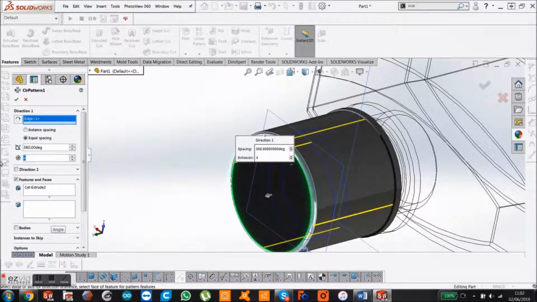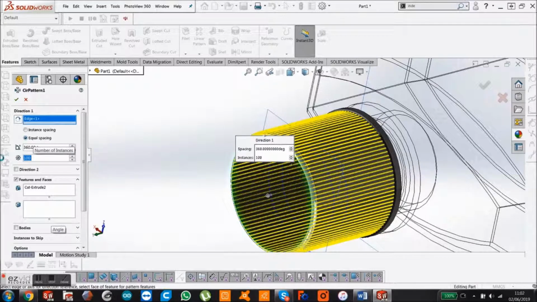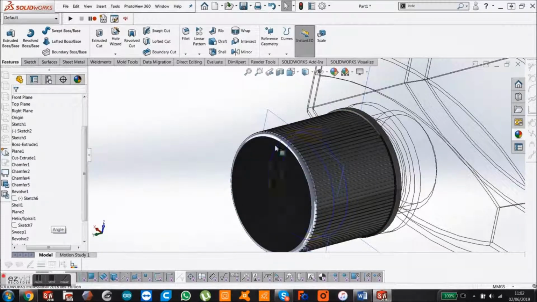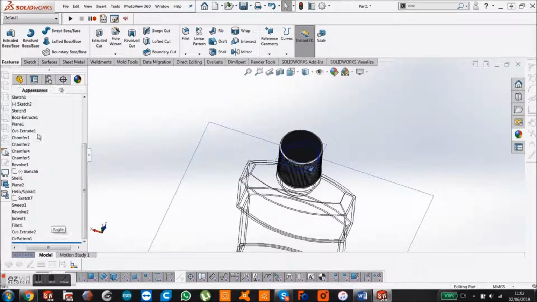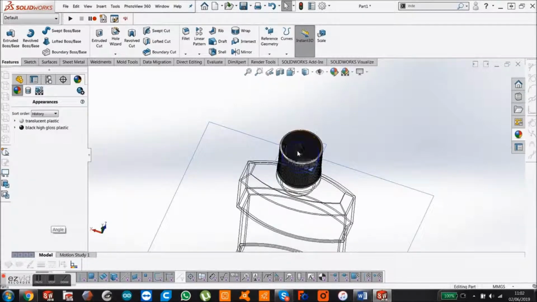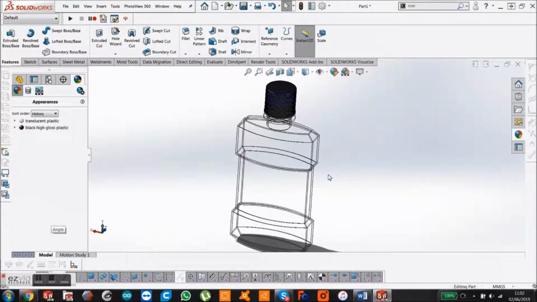And we're going to give it loads. We're going to give it 100. And let's give it 50 and see what that does. Let's give it 100, and that's about right. And there you go, you got that detailing. Let's just put that black back on the body there. So there you have it, that's your Listerine bottle.